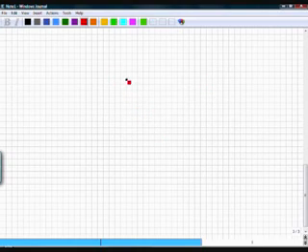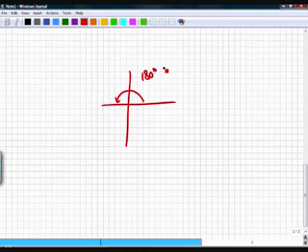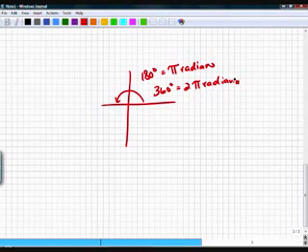That's fine. What you need to know: 180 degrees, half a circle, is pi radians. That's the biggest thing that you need to remember about radians. 180 degrees is pi radians. So 360 degrees would be 2 pi radians. A complete circle contains 2 pi. So 180 degrees, half a rotation, is pi radians, and 360 degrees is 2 pi radians.